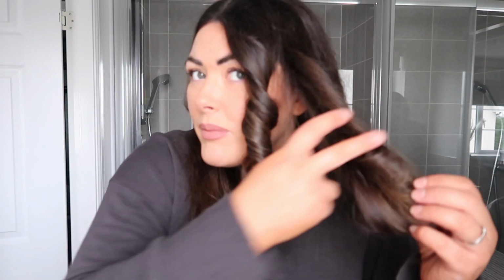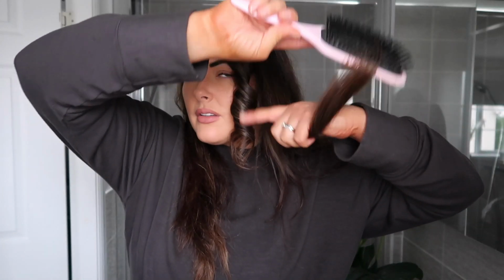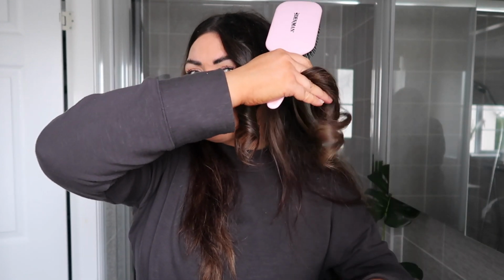Right, that looks a bit messier, that one, doesn't it? Being honest. Let's give it a wee brush through. That one's not great, is it? Let me use my brush. Right, no, it's actually good. It's actually very good. Right, that's again another really good curl.